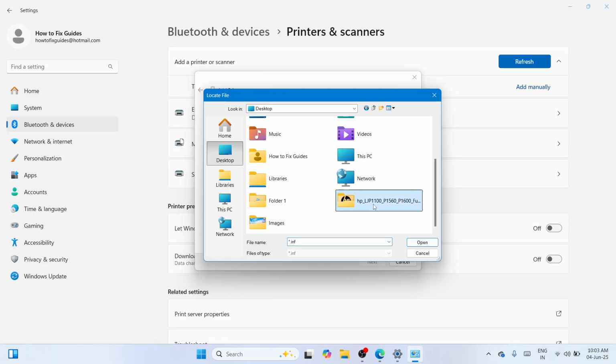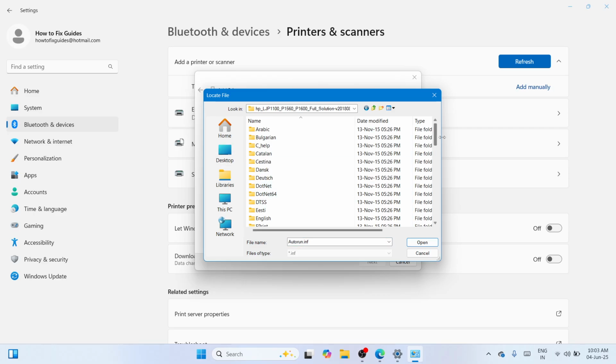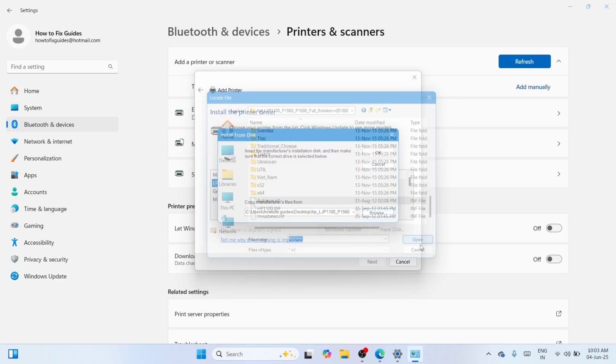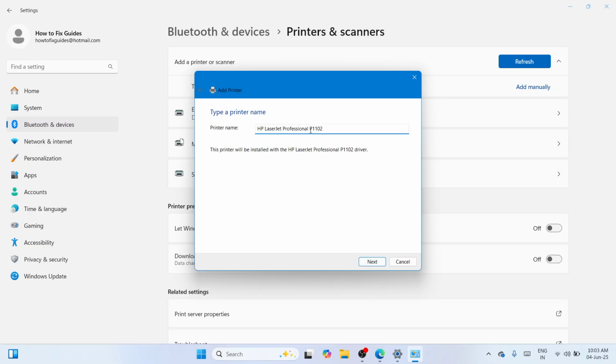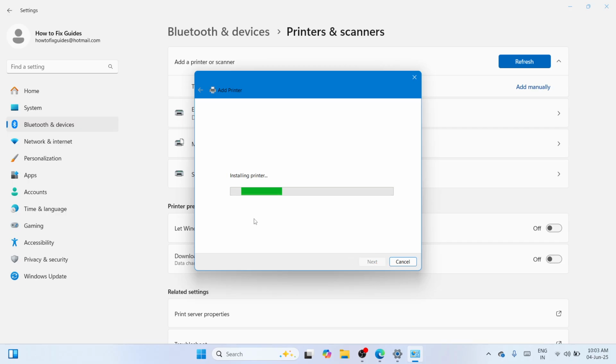Scroll down here and proceed to your extracted file, double tap and then scroll down again and there you can see the printer driver. So select any of these three functions similarly. So click on OK and then open and then you need to navigate for locating HP LaserJet Professional P1102. Click on next. In my case, I'll be renaming it into HP LaserJet P1102 for easy identification. So the moment you click on next, it will eventually start the installation. So please wait until this process would be done.